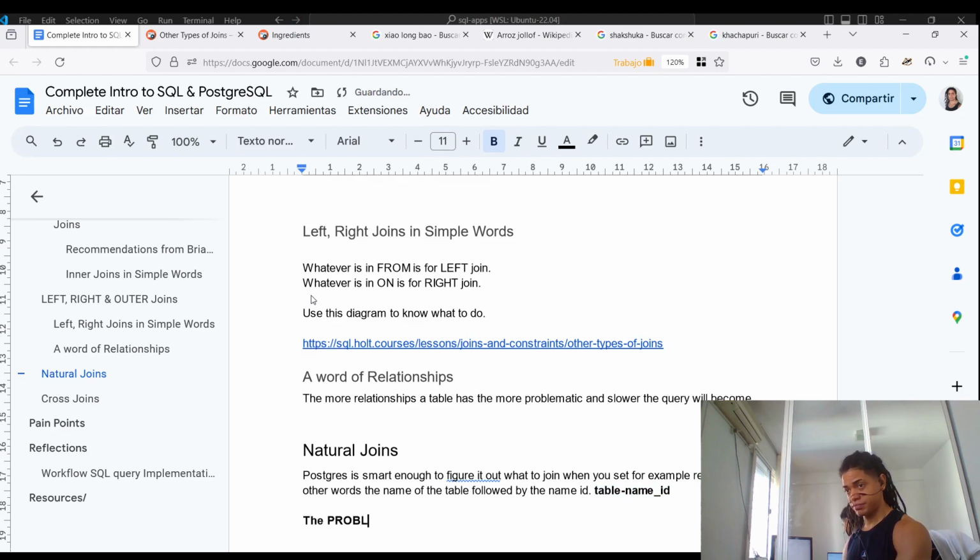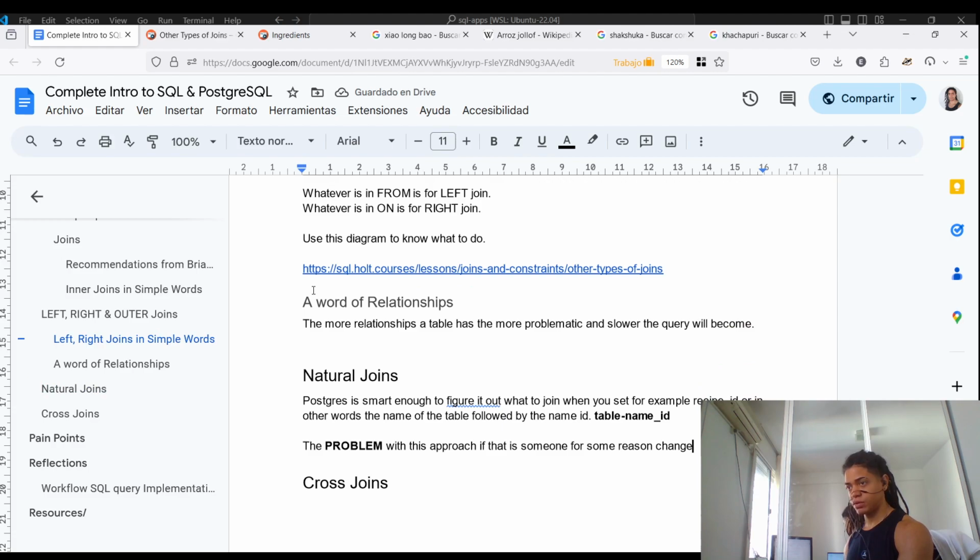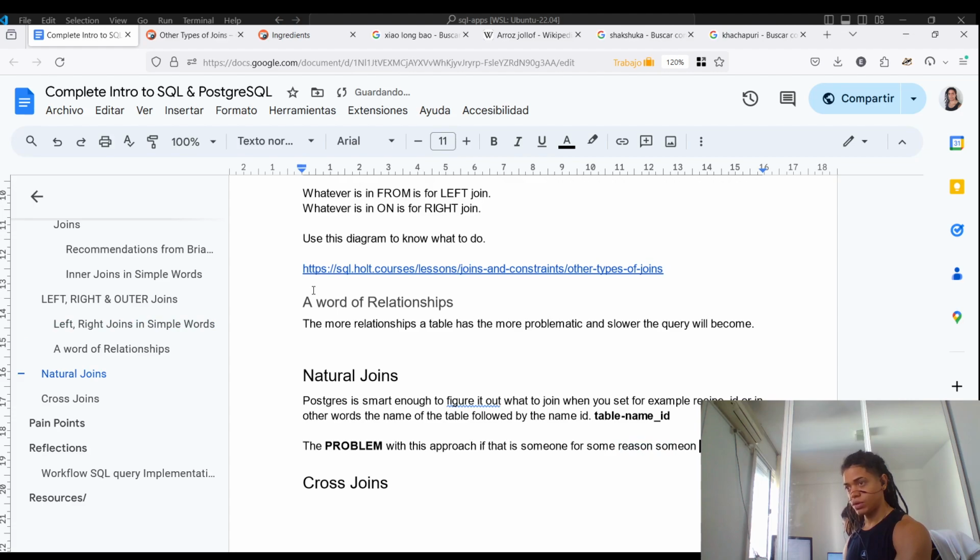The problem with this approach is that if for some reason someone changes the name, or adds a name similar to that, it is quite abstract.